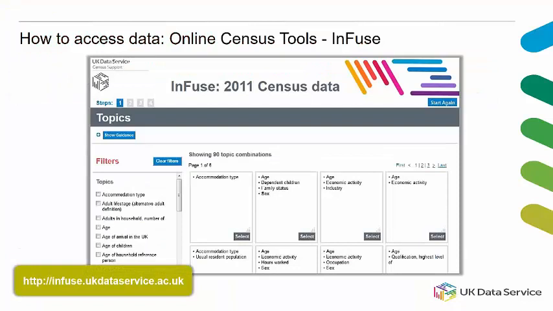If you're interested in using aggregate census data, then you can use InFuse for 2001 and 2011. On screen is an example of the InFuse interface where analysis can be conducted within your web browser. You can just pick a topic from the options shown on screen, and you can specify your parameters, and then you can produce tables. Now, it's worth noting that whilst I've only briefly touched on the Nesstar, Stat and InFuse tools in this webinar, they each have a collection of comprehensive guides and walkthroughs on their pages under the Explore Online section of our website. So these are definitely worth looking at if you would like to know more about these tools.